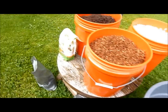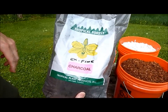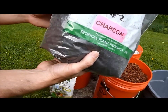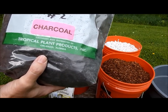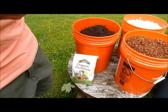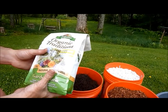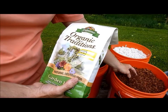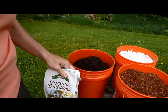I use just enough peat-based mix to sort of hold the whole thing together and retain just enough moisture so that you don't hold too much and rot the roots, but you hold enough so it doesn't dry out as quickly. My minor ingredients that I add to this mix: charcoal. I have two different types here. This is extra fine, which is more or less a powder — I'll add a little bit of that. And this one here is number two charcoal, which is great big chunks. Plants seem to really love this charcoal. It'll help draw out any potential poisons or salts that are in your mix. This is a pelletized lime, which I add just a handful to the mix. I'm only doing that on the off chance that this stuff will break down and acidify over time. I've been using it for quite a while and it hasn't seemed to hurt anything that I've grown.